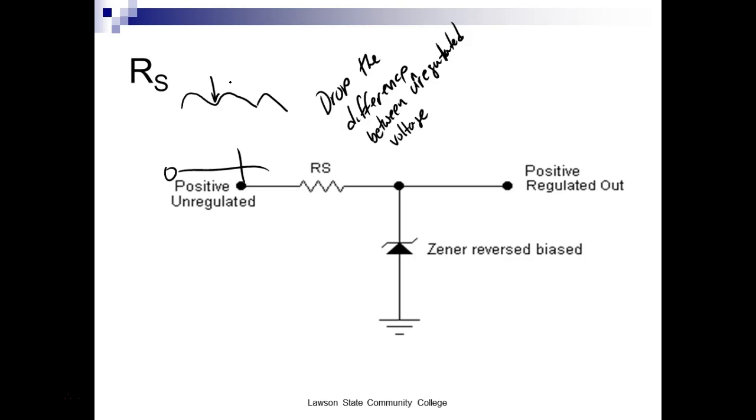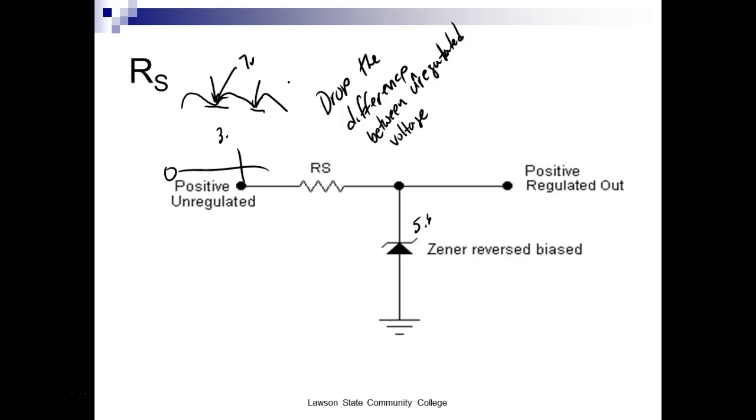So I can't have a 5.6 volt Zener and only give it 3 volts over here. If I put 3 volts over there, we never break over and we get 3 volts out, right? You understand? It's varying all the time. So for a 5 volt output, I might have this trough down here be 7 volts. And I regulate at 5, right? You understand? And this would be the worst case. So when we choose the capacitor, we have to choose it so that trough never gets below the Zener voltage.